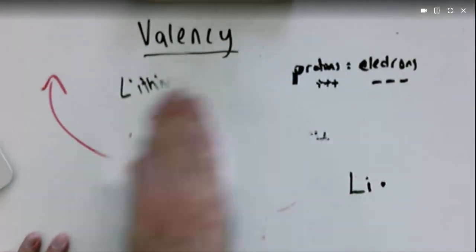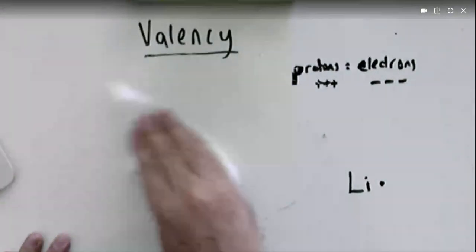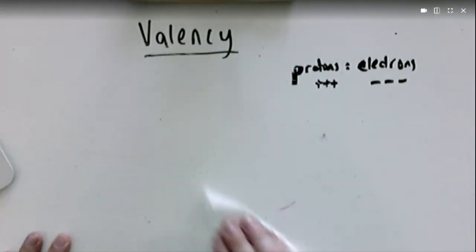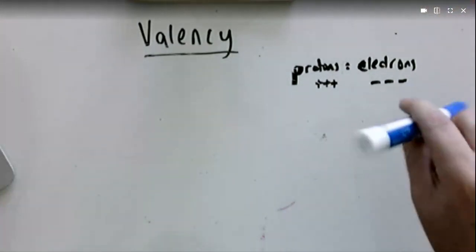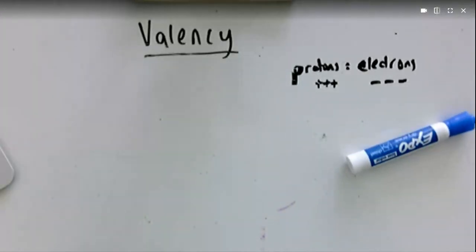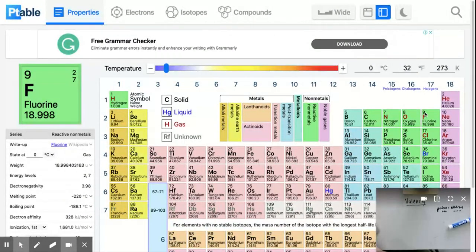Let's wipe that away and look at what our valence shell is for perhaps something like fluorine. Okay, so let's do fluorine quickly. I'm just going to change my screen and have a look at fluorine over on the other side. Fluorine has 9 protons. It has 19 minus 9, which is 10 neutrons.